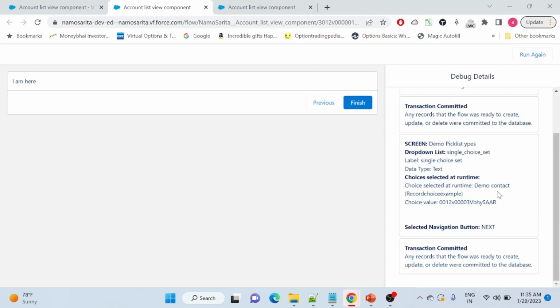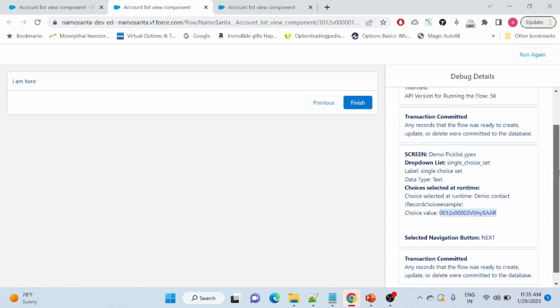As you can see, in the same component it will give you the information that the user has selected demo contact at runtime, and the value which has been passed to the other components, or the value which has been stored on the selection, is the ID of the record.